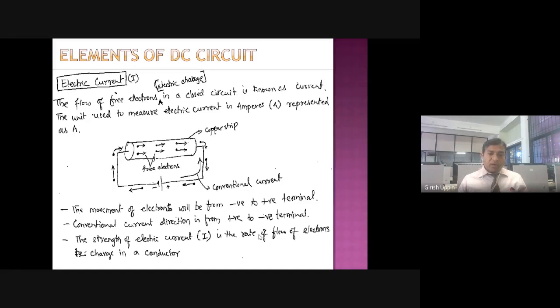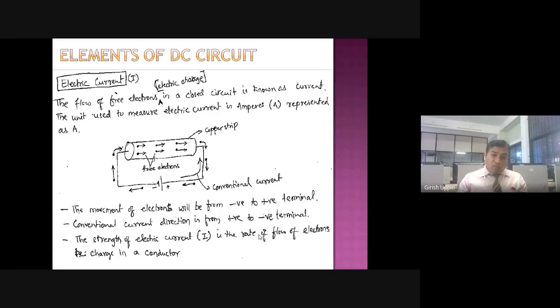So same if you take the example of a water current. Suppose you see water flowing in a pipe or something like that. If the rate of flow is slow, it is flowing very slowly. Per second, the amount of water that is passing is the measure which is taken as the strength. So if the strength of the water current is more, then the amount of water flowing per unit of time, or per second, is more.